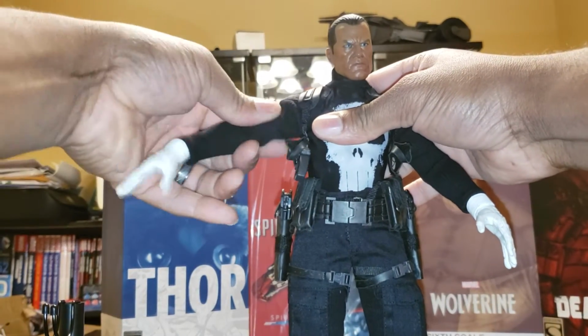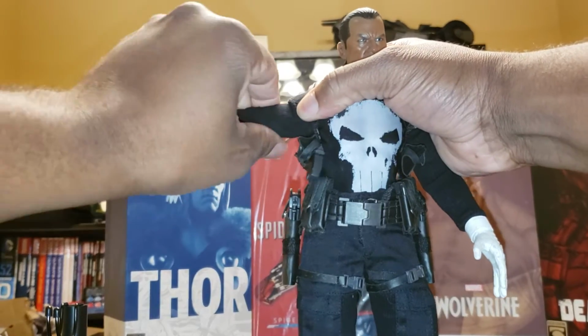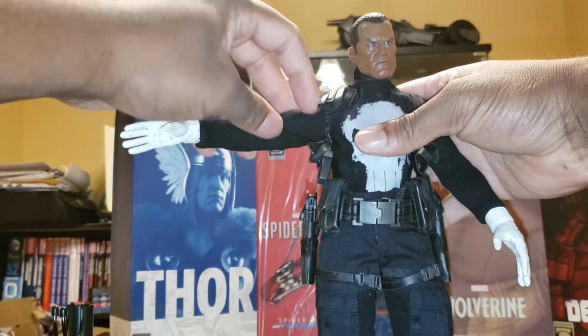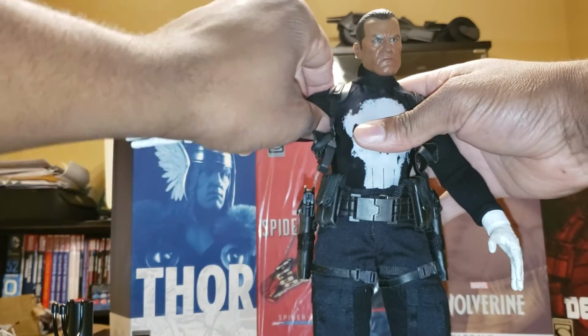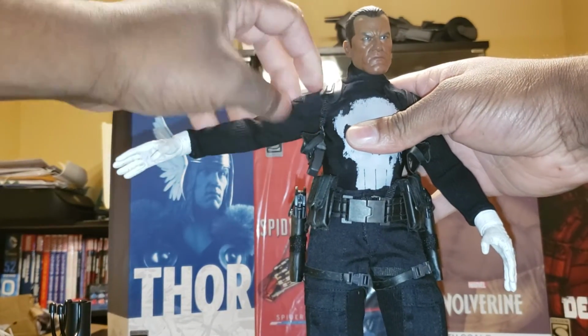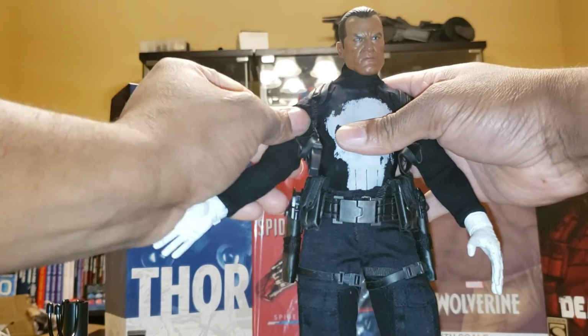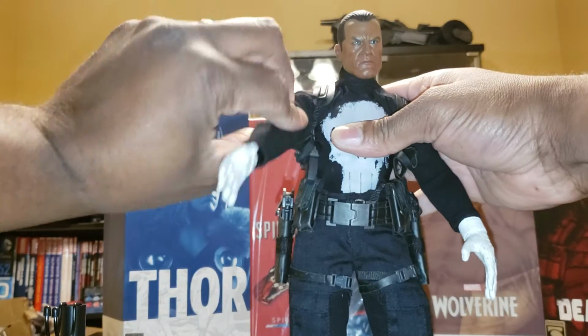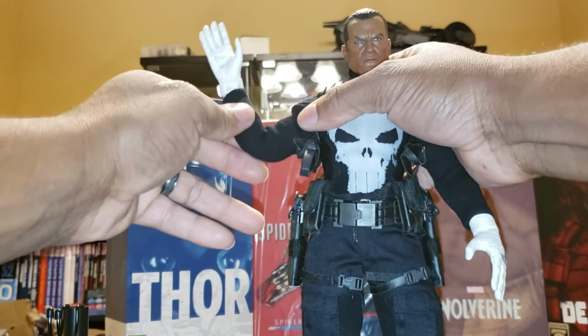Now this, under the body, you can feel it. There is an upper bicep cut there. And the shoulder also rotates. So he's rotating here in the shoulder, here at the upper bicep. So it goes around no problem. You just adjust there. So his body's got a lot of maneuverability.